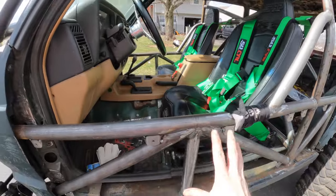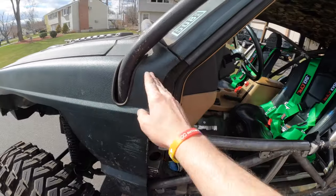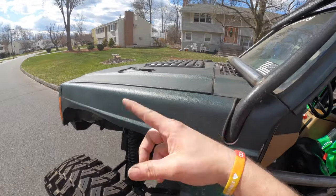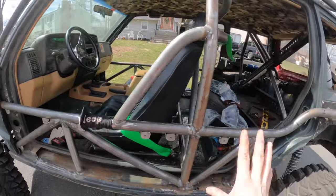So obviously I got my door bars here. Those are done. The front is basically done. I don't know if I'm going to do a tie-in here. When I do my front end tube work, I might finish that out. But for the most part, I'm wheel ready as is.